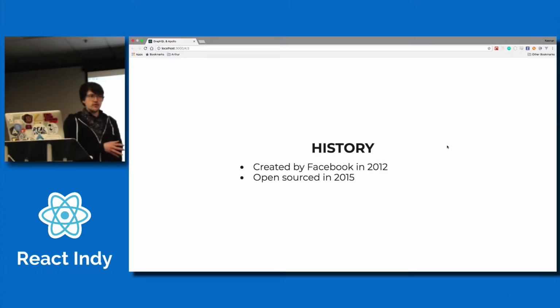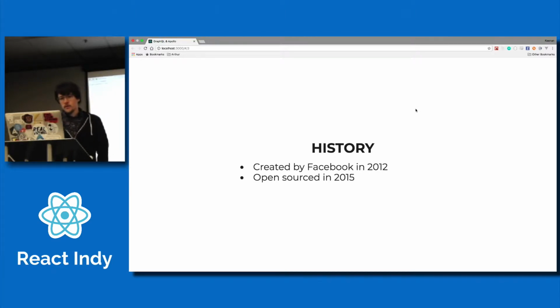I don't know if you used Facebook's mobile app around that time, but it was essentially a web view that was just wrapped for mobile, and it was terribly slow, and they were trying to solve a lot of performance issues there. And there's a really good article by Lee Byron. He's an engineer at Facebook. It's in the resources at the end of this presentation, so definitely check that out.